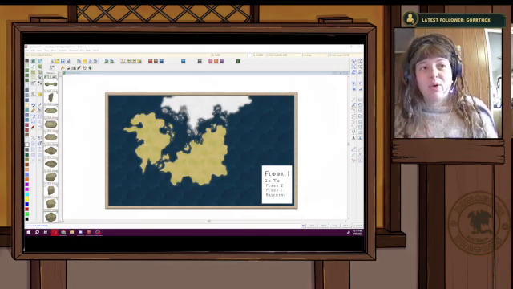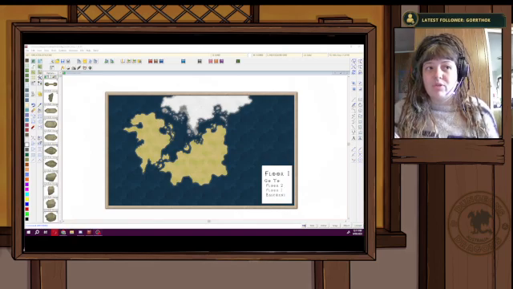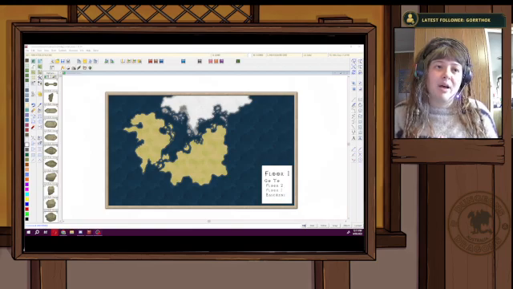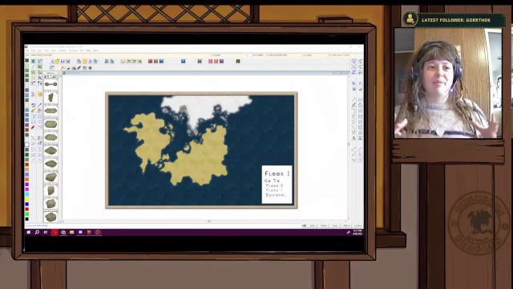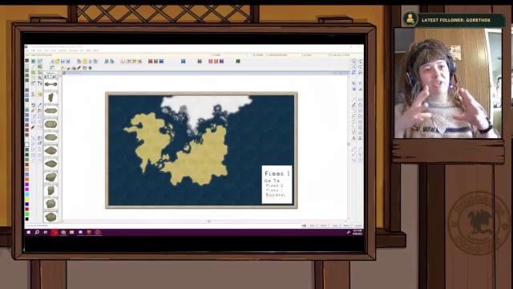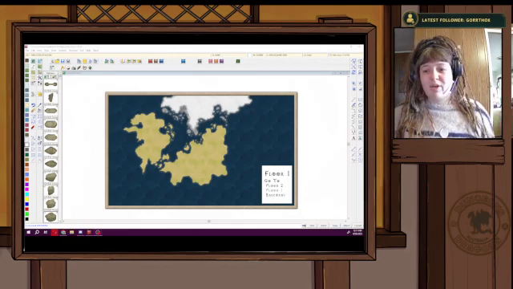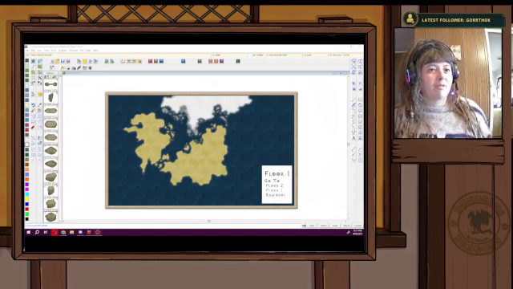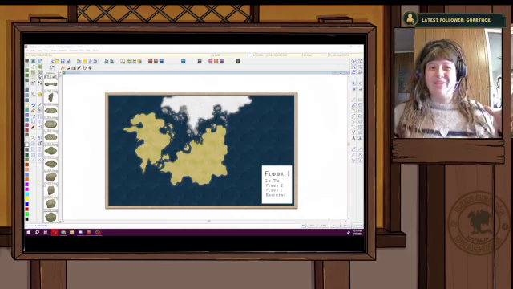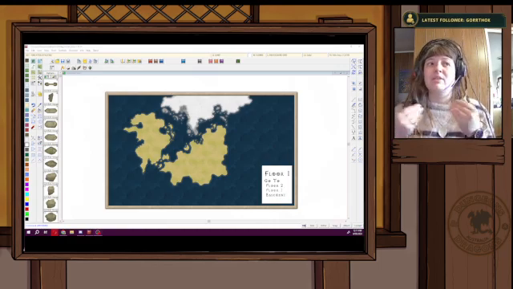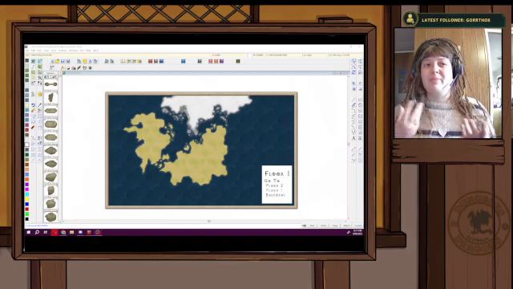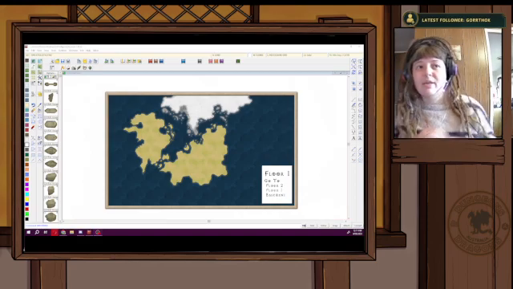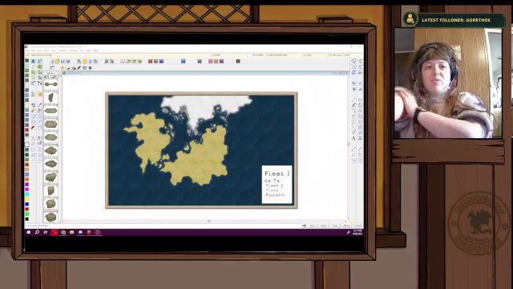So last week we created this beautiful map, and I noticed after watching the stream back that because my window was expanded out, we were cutting off all of the side tools here. So I was telling you, click on this button, click on that button, and there was nothing there for you to see. So this week I've squished it down a little bit so we can see the full screen. Now you can see the buttons that I'm talking about, so I'm not just shooting into the wind. So, roll up the sleeves.